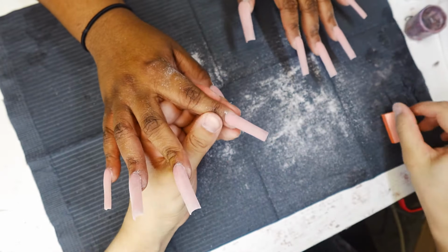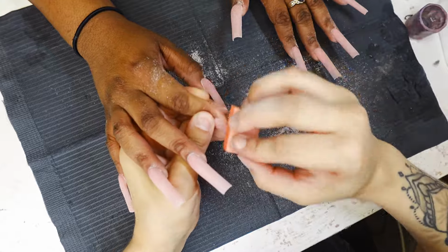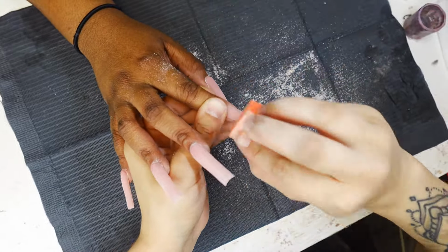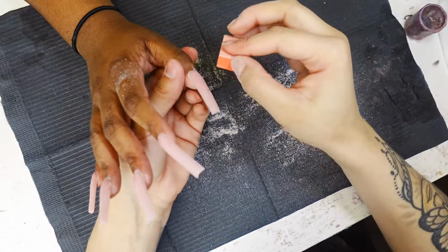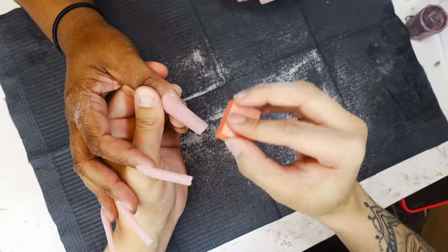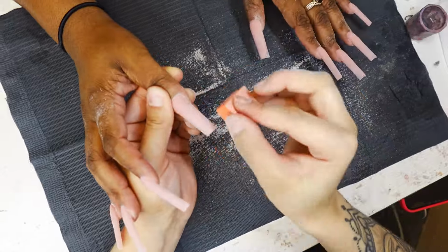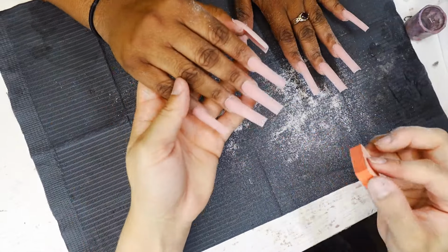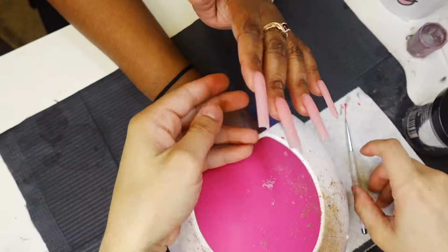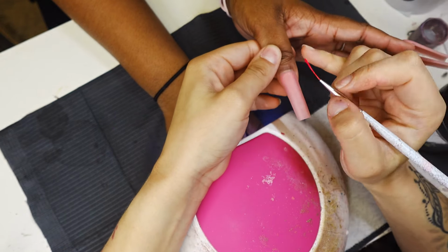Now I don't film this next step, but after dusting, I apply cuticle oil to the entire cuticle as well as on the underside of the nail, the skin underneath the nail, just to help loosen up that dust that's kind of been sitting there for a while. And then I have my client wash her hands. That way when she comes back, she is free of everything. No dust, no grime. Everything is nice and clean and ready to go. So we're gonna go ahead and get into the design.